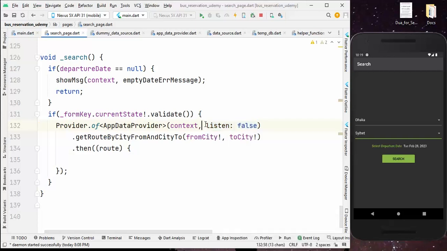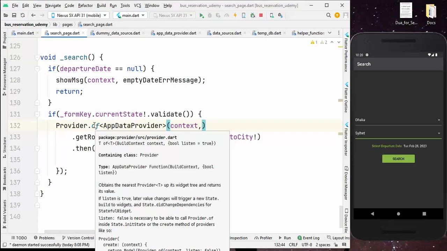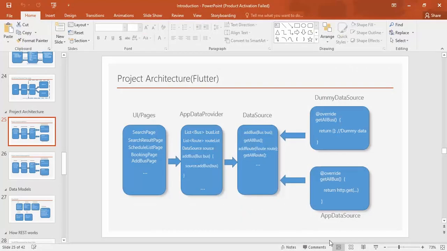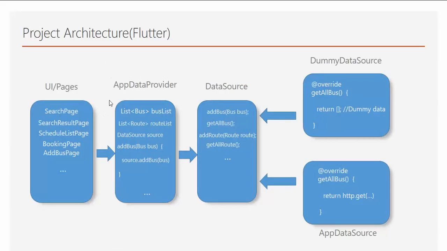If we don't pass this argument, by default, if I hover over this of function here, the listen default value is true. I mentioned some responsibilities of a provider class, and that is, a provider class not only provides us the data from the data source, it has another responsibility to notify our UIs.